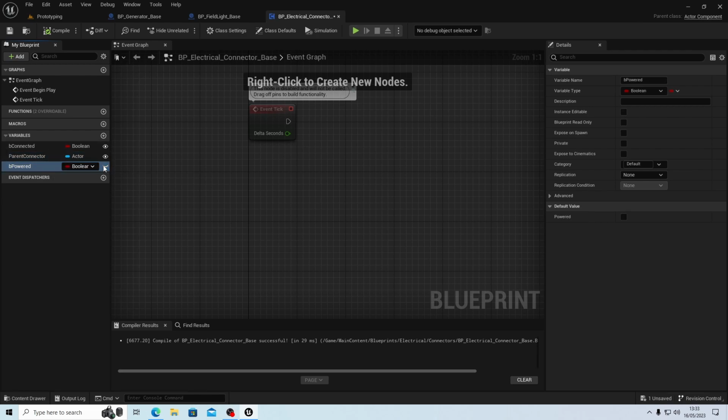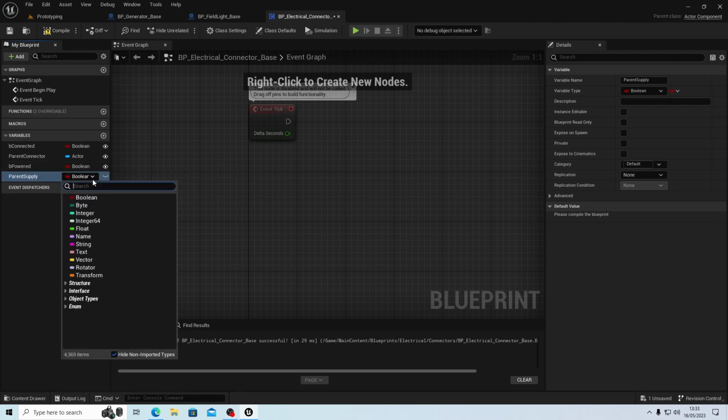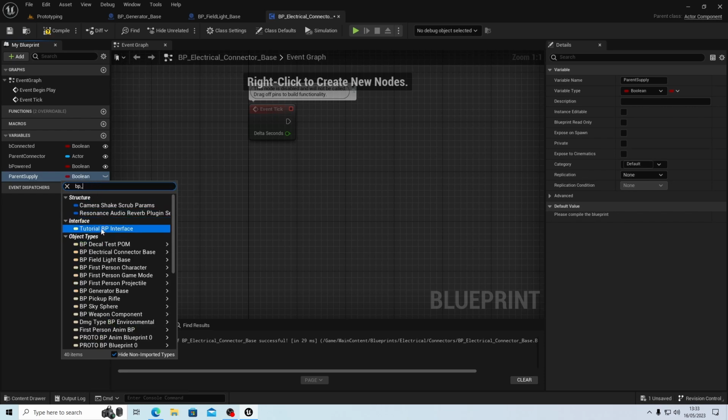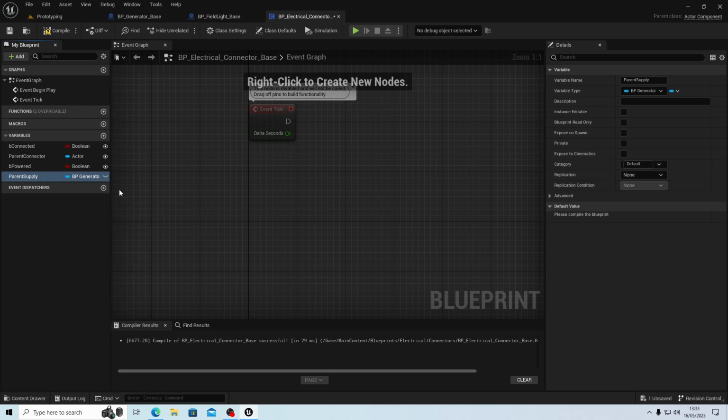Okay, I'm also going to add in parent supply, because it gives us direct access to our generator class, so type of BP generator base. It makes no difference which type of generator it is. We can add in a child and so forth and so forth.